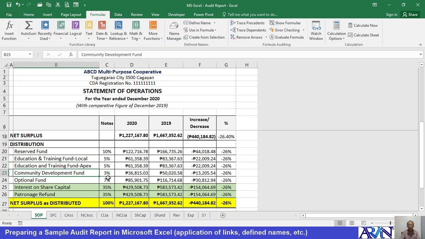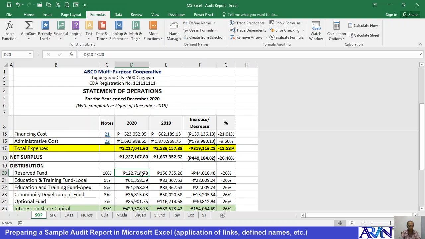You need to have a community development fund for your outreach program, an optional fund, and then you need to have the distribution, 35% of which should go to the interest on share capital of every member and patronage fund based on the share capital of every member. So this means that only 70% will be distributed among the members, while the 30% should be allocated to these funds. So what's the formula?